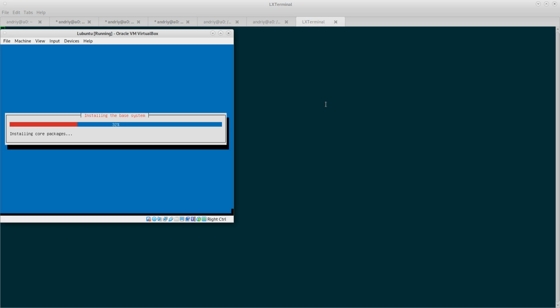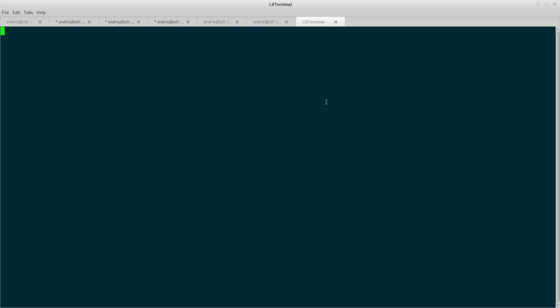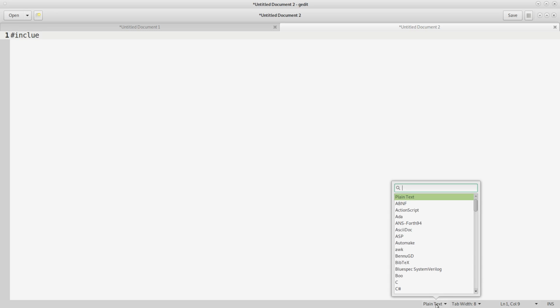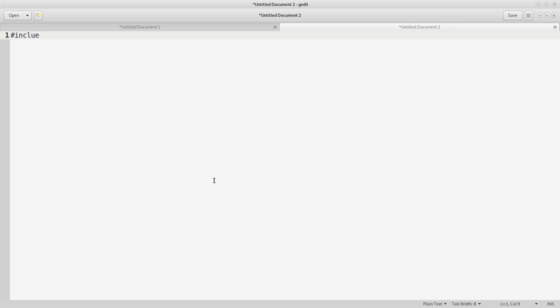At the same time, I will show you how to write your own program and how this program should look like. I open the usual notepad, and here I'm writing my first program. I say that this is C language.